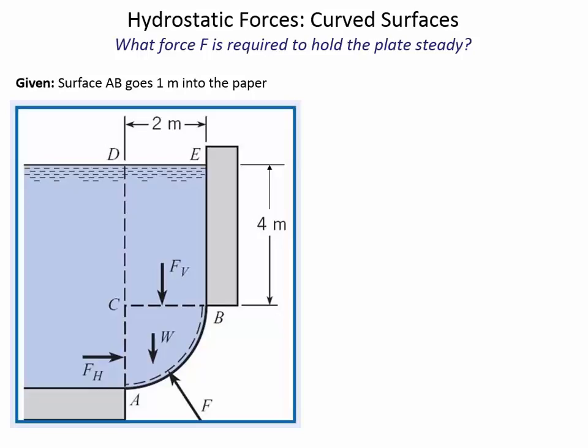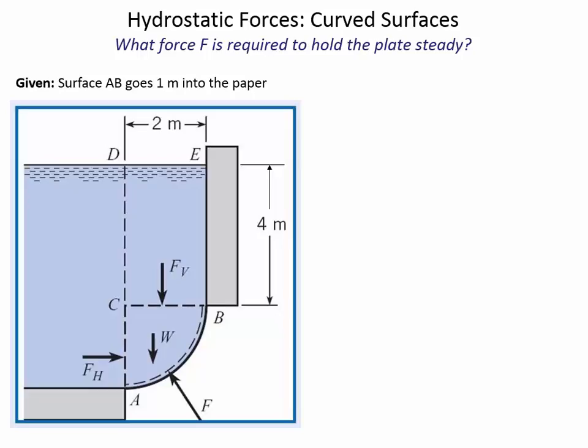and it has dimensions of 2 by 4 by 1. And the weight of that water, if we multiply the volume by the unit weight, gives us F_V. We follow the same approach with finding the weight of the water in this quarter circle. W, the weight of this water, is an element that you could say is pie-shaped. It's a quarter circle that has a 1 meter thickness. We can find the volume of the water just by knowing the area of the quarter circle, multiplying that by 1 meter, and then we can find the magnitude of the weight of the water by multiplying that by the unit weight, 9810 newtons per meter cubed for water.